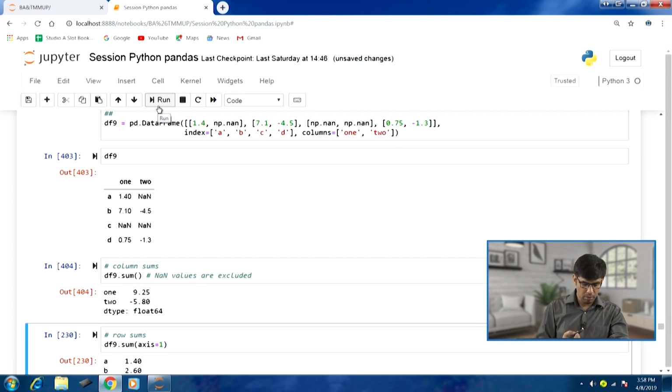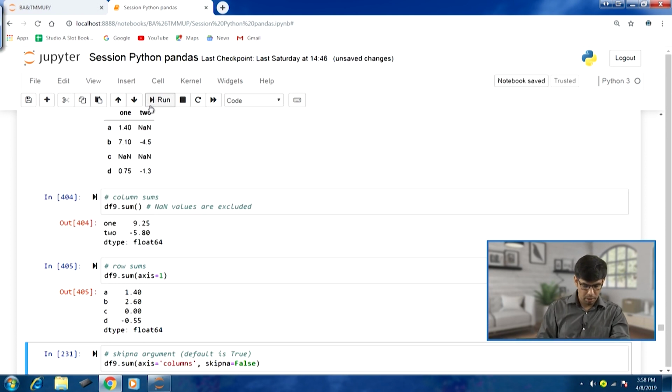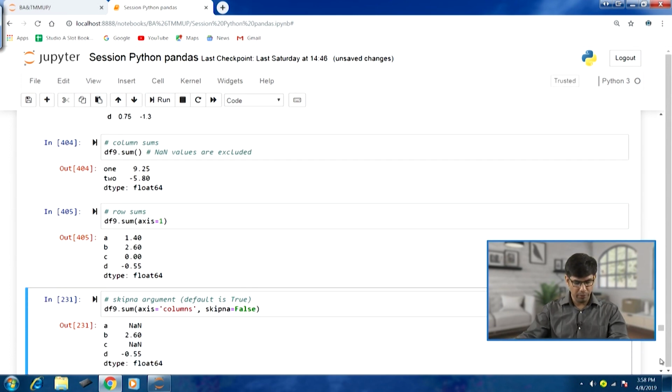Now we can pass the axis argument as 1, and we can compute the row sums here. If we want to change the default behavior where NaN values are excluded, we can use the skipna keyword argument and set it to False. In that case NaN values won't be excluded, and whenever an operation involves NaN, the output will be NaN.